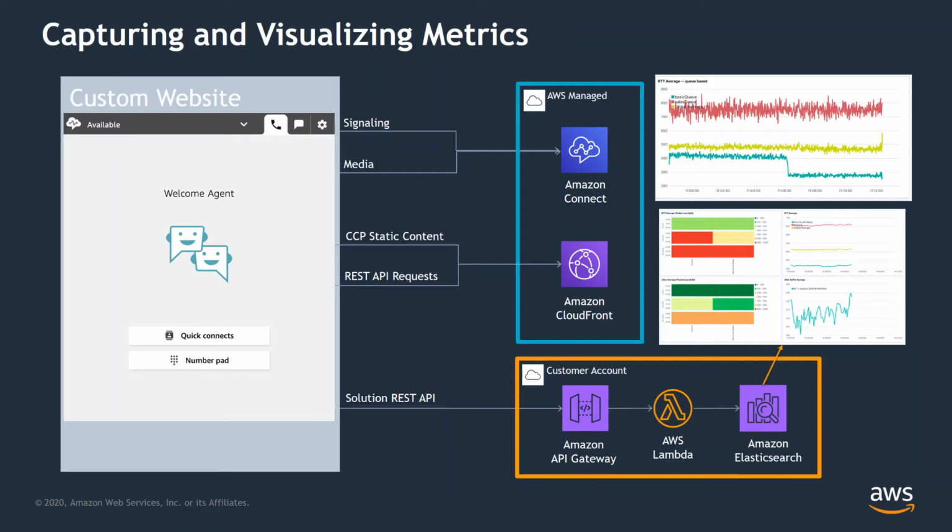The metrics we collect can include network level metrics, like the amount of time it takes to send audio to the backend, how many packets we lost in that second, and insight into how many milliseconds of data were stored due to network congestion. We also have information about individual agents, like their routing profiles or the queue that the contact came from. In our solution, we ingest and store this data by creating a serverless backend. By creating a serverless backend, we ensure that we can handle requests even at peak volume and pay only for the compute time that we use.